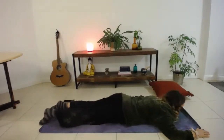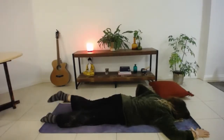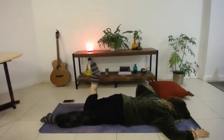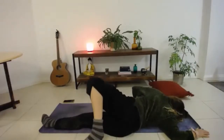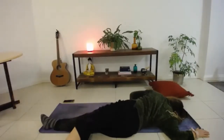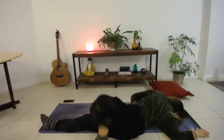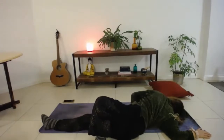From here, the right cheek now will come to the earth. The left palm comes underneath the left shoulder. Inhale, left knee bends. Press into left palm as we peel the chest open. Maybe left foot grounds behind us, or we lengthen it long. And if this is too much with the right arm bent, just lengthen the right arm long.